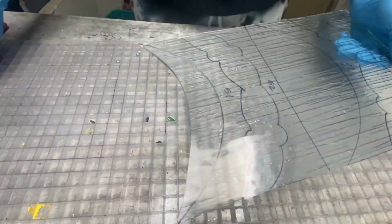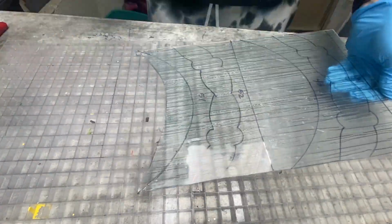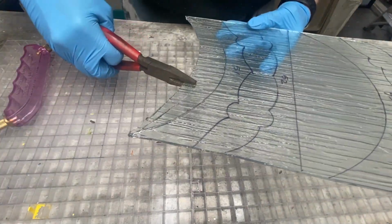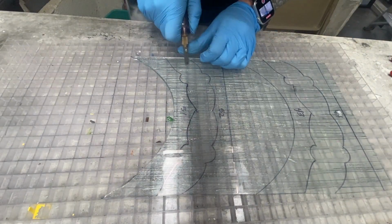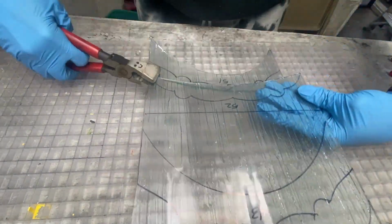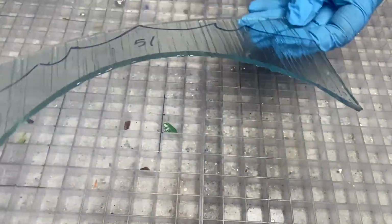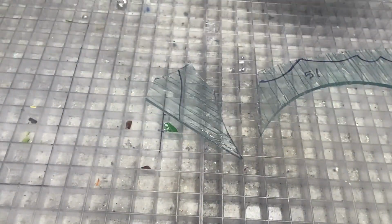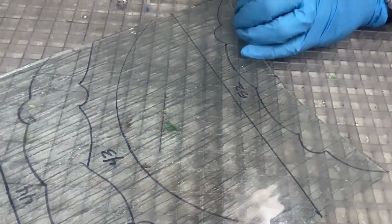So this one that you see right here, I was basically just trying to get a feel of how this glass was going to be breaking for me, and I was already having some difficulty. I had taken out that big chunk in the middle, and then I started working on all of these little small inner curves, and I thought going with that middle one was going to be the way to go. But no, I completely broke that piece.